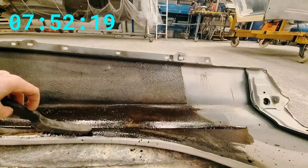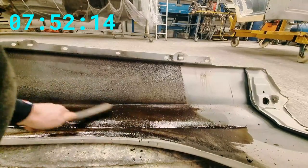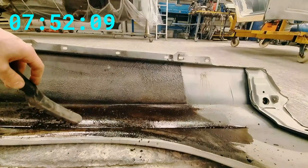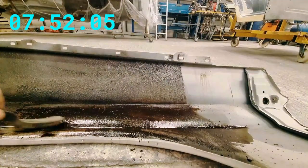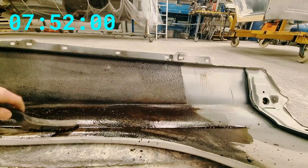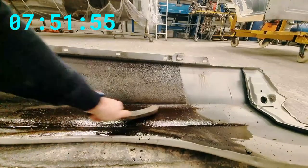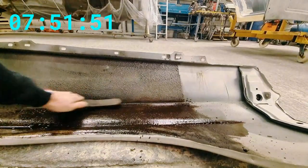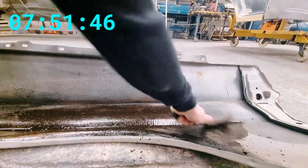Do you wear full mask, gloves, and primer? I should, but I don't, because I just don't. And it's not high-build primer. If it was high-build primer, yeah, I'd wear a mask, but it's just the aerosols. This is not where the paint's gonna be. This is underbody. This is not really a bother. And it's raining a lot. Let's get this going. This will take a hot minute, but... There we go. Scratch all this stuff.